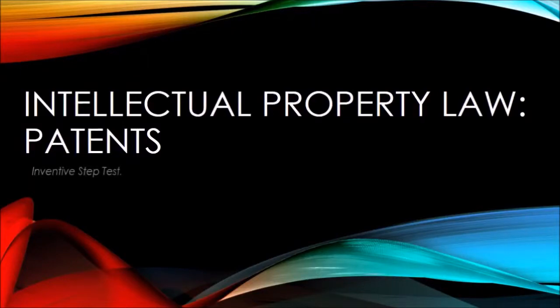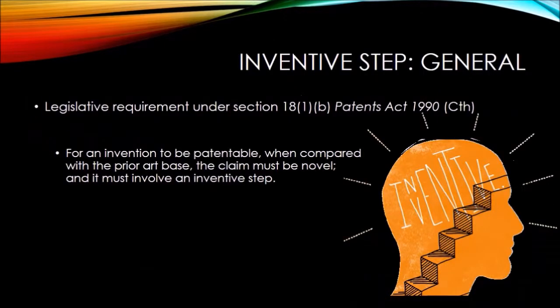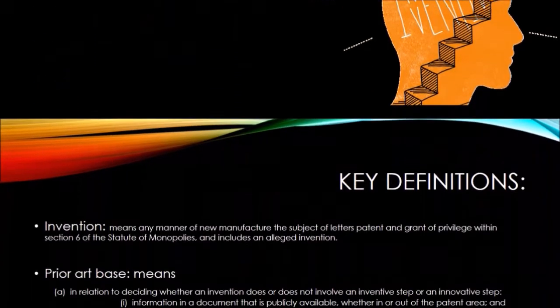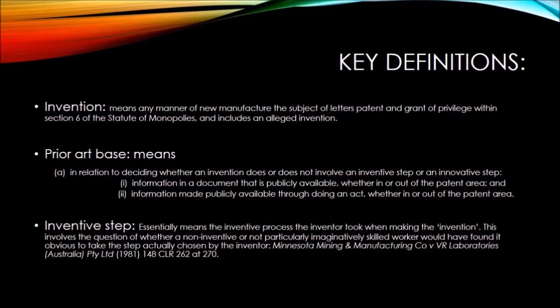This is an educational video intended to explain the inventive step required for standard patents. For an invention to be patentable, when compared with the prior art base, the claim must be novel and it must involve an inventive step. With section 18 in mind, let's look at some key definitions regarding inventive step.